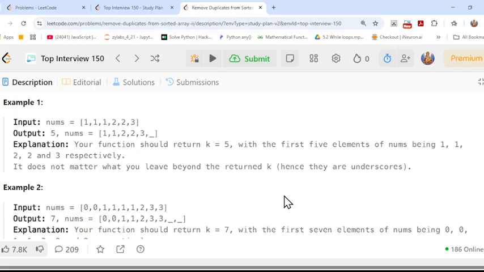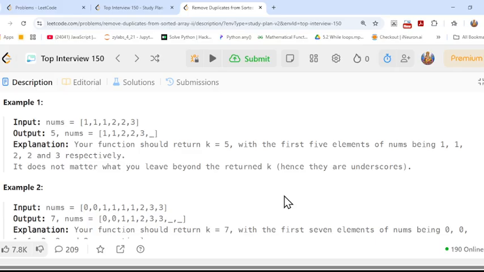While running this code, we want an output of 5, the total number of elements after removal. An element repeating more than 2 times should appear only 2 times in the output. So 1 appears 2 times, although in the input it is repeated 3 times. Then 2 is repeated twice, and 3 once.